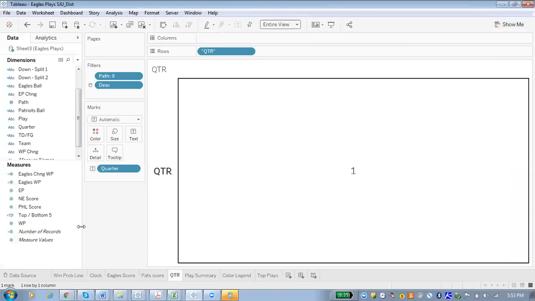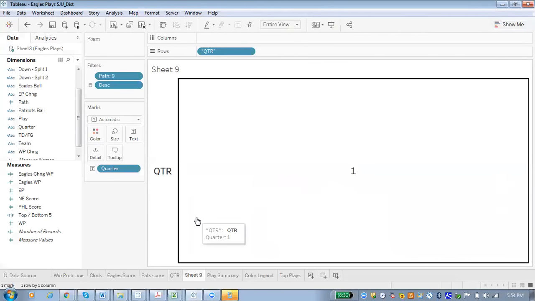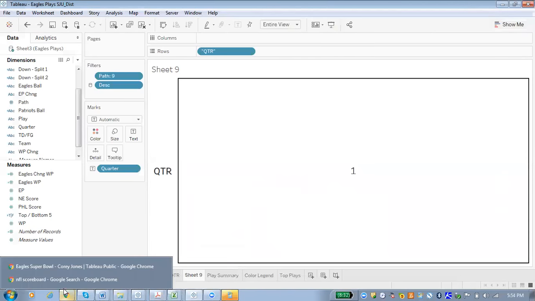So now we're going to use this template here for quarter also for our down and distance and the ball on whatever yard line it was on. So if we right click on quarter and say duplicate, this is why I didn't set it up for you, because you're doing it for yourself, Rob. It's good. So what do we have next?